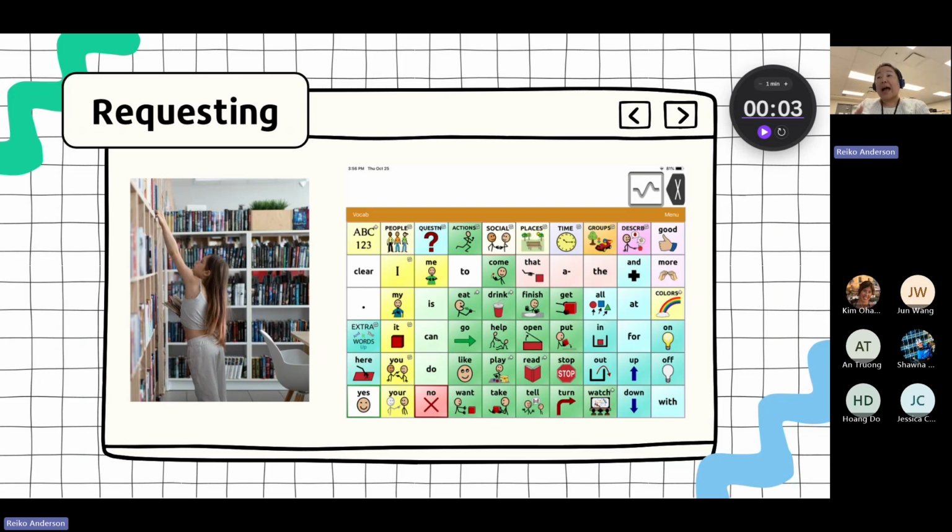But what you can do is add to the situation by modeling language and interpreting all the great communication that they're already doing. And that helps to support communication at school. It helps to teach the kiddo what this AAC system is for. So home has a really important job too.